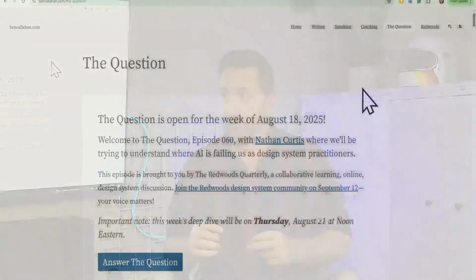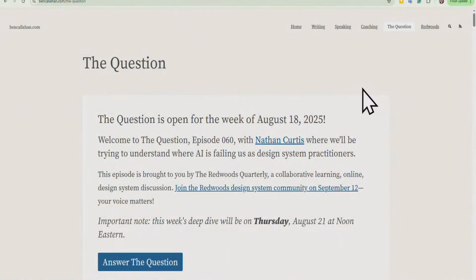But anyway, going back to The Question here, it's the 60th episode of it, and another thing that's happening too is the Redwoods Quarterly, which is actually mentioned on the page over here. The Redwoods Quarterly, goodness gracious, a couple of syllables in there, is a larger event than the question that you would normally have.